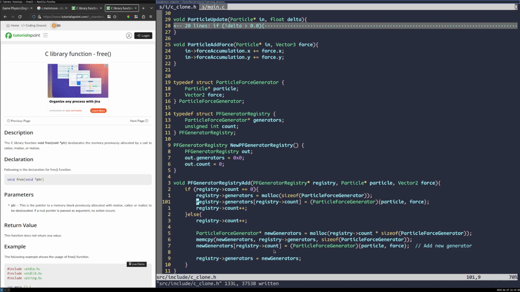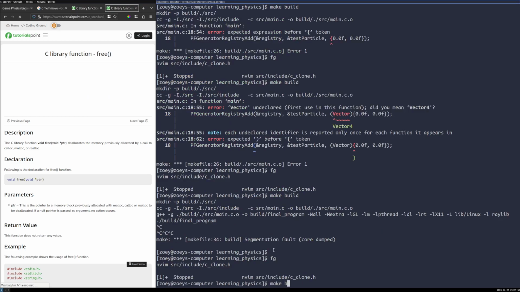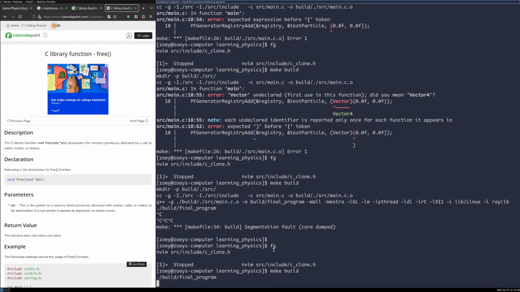Oh, I need to dereference this. I also need to do that because this right here was iterating the actual pointer, not the value. Pretty sure I have to do that too. No, I don't.